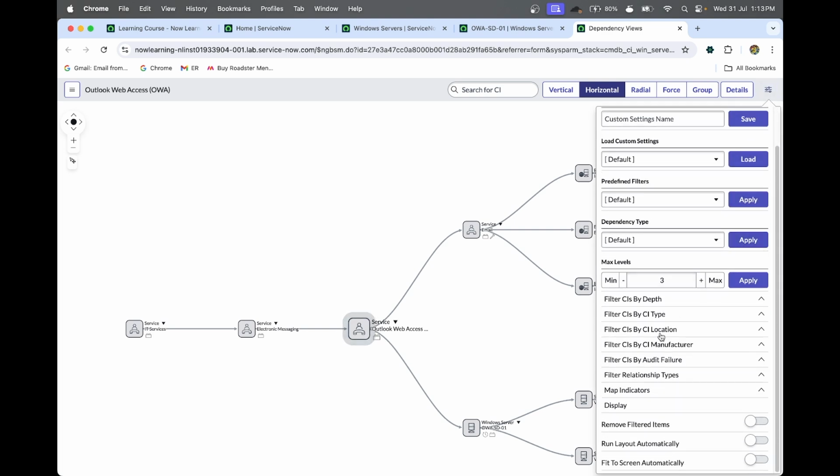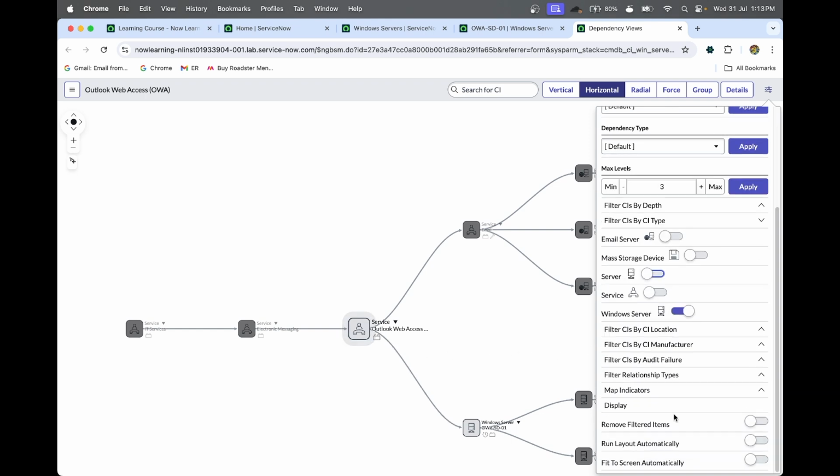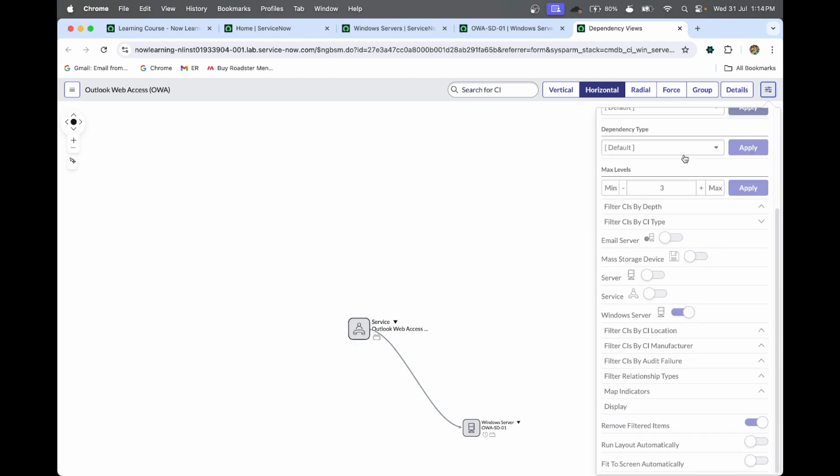If I want to filter only the Windows server CI type, I remove the filters, and then I can see only the Windows server. I need to disable the other things and enable the Windows server. So I can see the Windows server which is connecting with the Outlook web access. Outlook is also a service which is related to Windows server. If I remove the filtered items, I can see only two of the things.